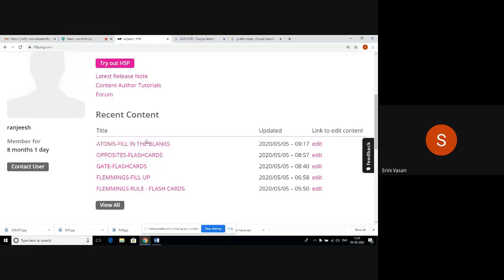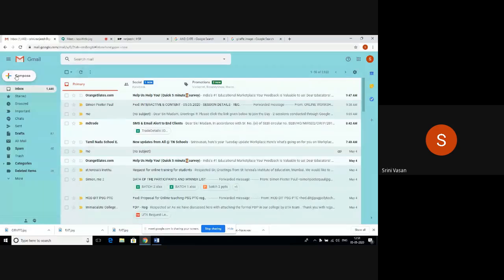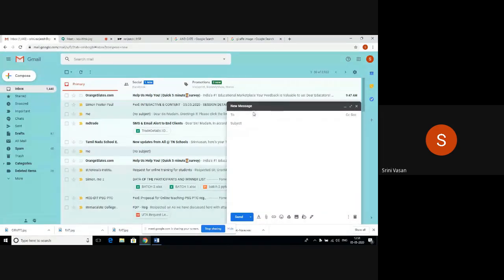We have to keep the cursor on the created content. If you keep the cursor, it will appear in a blocked pink color. Right click it and copy the link address, and we can open our mail, compose mail. I'm typing to this Simon Peter Paul and Control V. The link has been copied here.